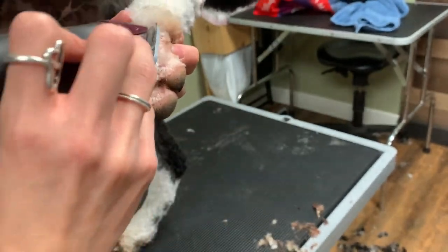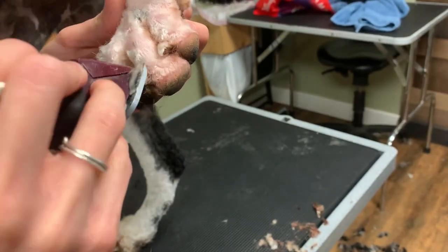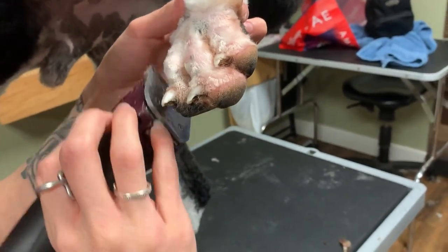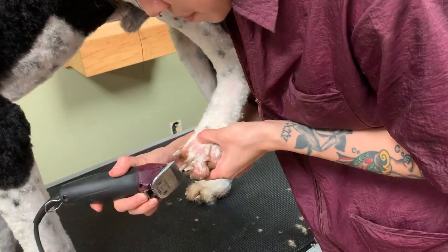And I'm the kind of person that if the dog is too bad, they're going to get what they get. If they're fighting me too much, I'll get it as clean as I possibly can, but I'd rather do what I can than cut their foot, because sometimes they don't even react, but it makes me feel horrible.